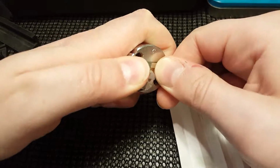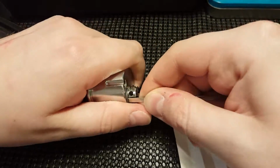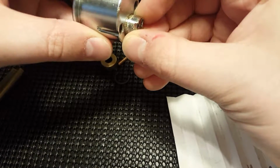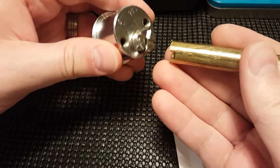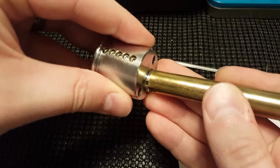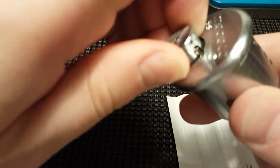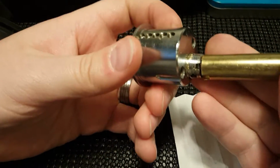I want to try to keep it open. Okay. So far, so good. Actually, let's try this again.